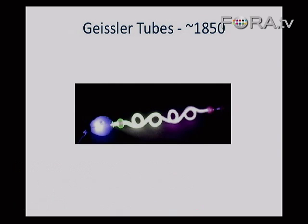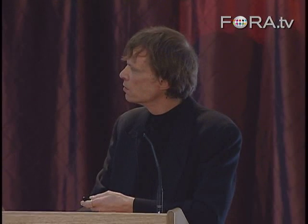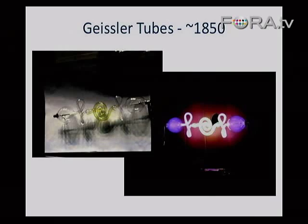These were coiled pieces of glass filled with different types of gases that glowed when you put a potential across them, drawing on previous work. Some of these things were quite beautiful and ornate — they were a decorative light source. You can see the whole evolution of coil lamps today; compact fluorescent lamps can actually be traced back to the 1850s in terms of some of the work done with these glass tubes.